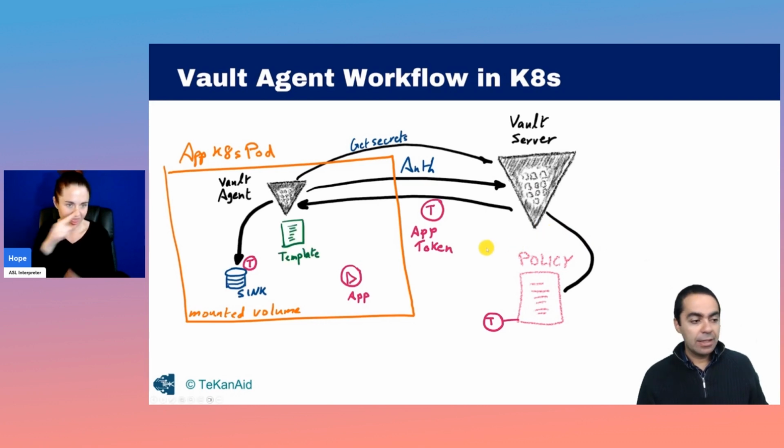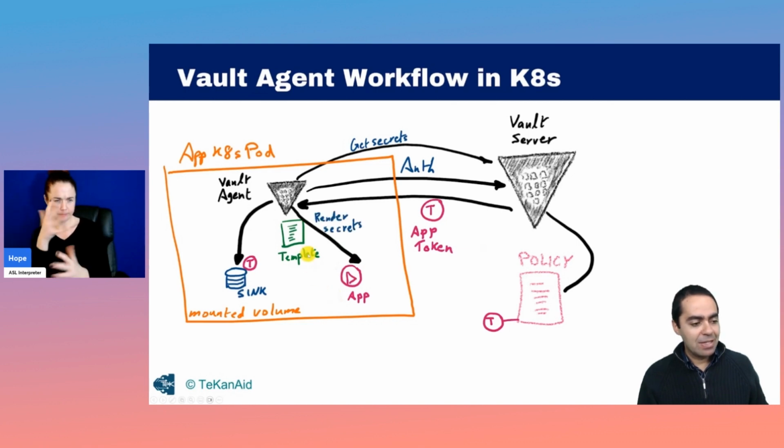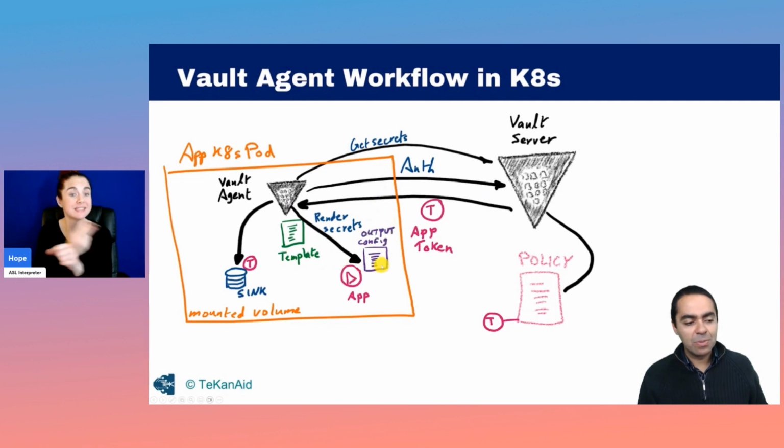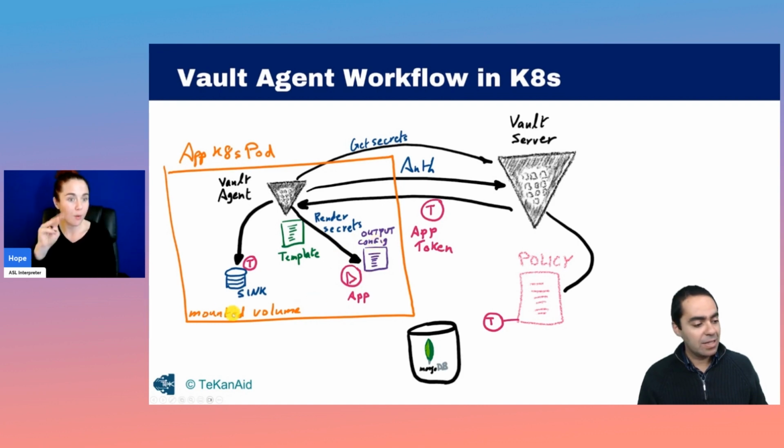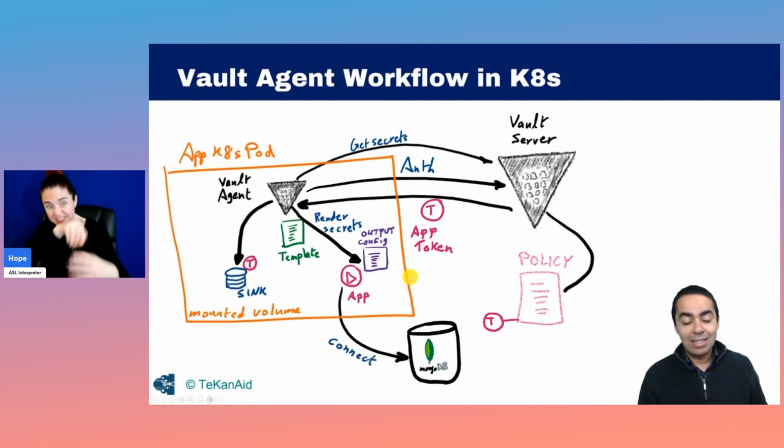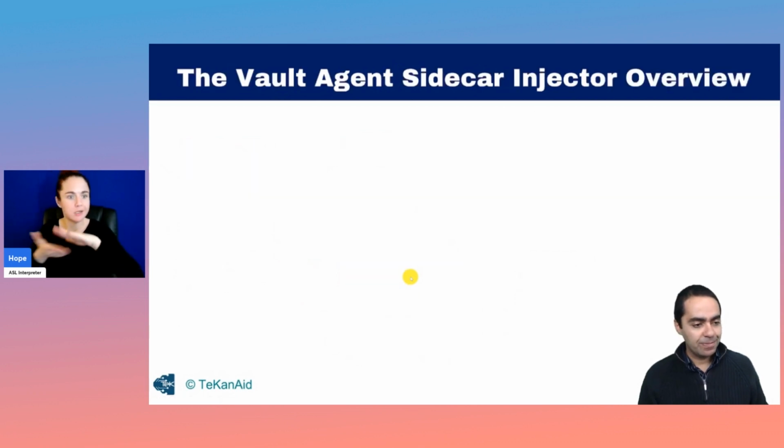And from there, there's something called the Vault agent template, where we can templatize how we want to render those secrets for our application. What happens is now the Vault agent is going to use this template to grab the secrets and render them in a particular format to allow the application to retrieve my username and password for my MongoDB. And once the application can read this out of the file that's again in the mounted volume here, it can now connect to the Mongo database and the application continues to run as before.